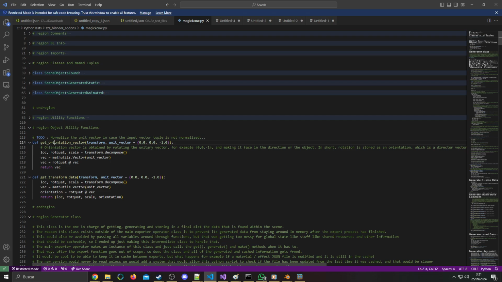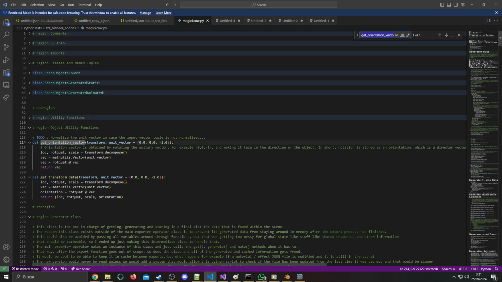If we come over here, we have this function right here which gets the orientation. I've now added an input unit vector which I still don't normalize, for speed reasons, but it's kind of stupid. I should actually just waste a few cycles to normalize the vector, but anyway. By default it's going to be 0, 0, minus 1, which is the one used by the light. And in the case of particles, it's going to be a completely different vector.